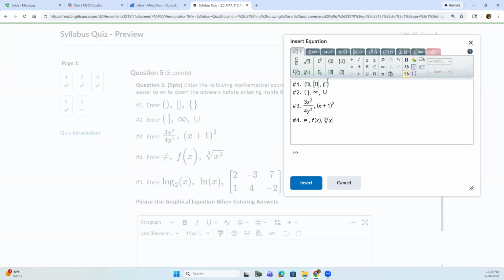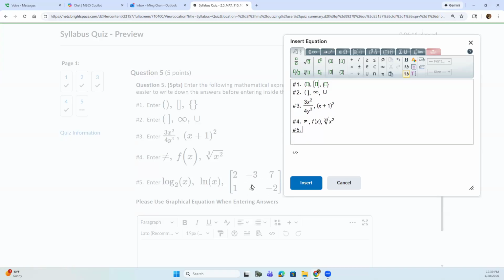Inside of it, letter x, exponent squared. I'm going to use the right arrow key a couple of times to position my cursor outside this cube root. Press enter.